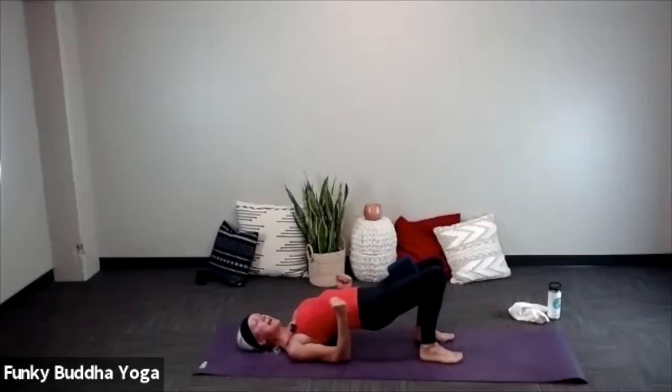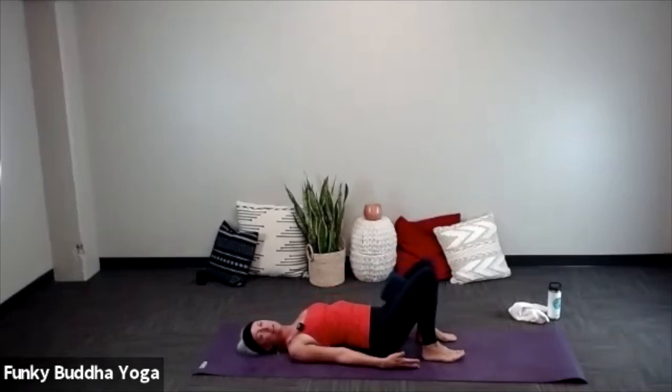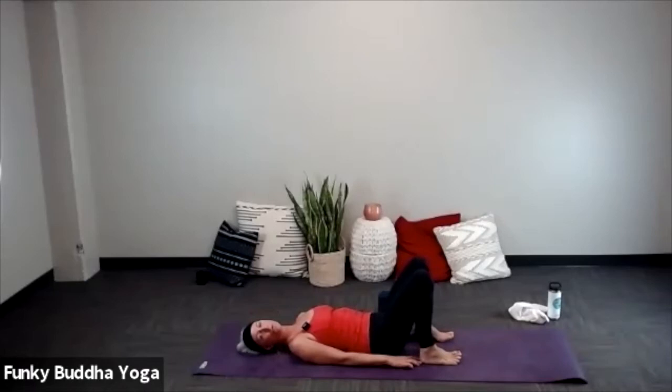Keep squeezing, activate your inseams, squeeze tight. Two more breaths. And take your final breath in. Come on down, set your block to the side. And a smooth breath in and out. And then set yourself up for bridge or wheel. We're gonna do two more back bends.